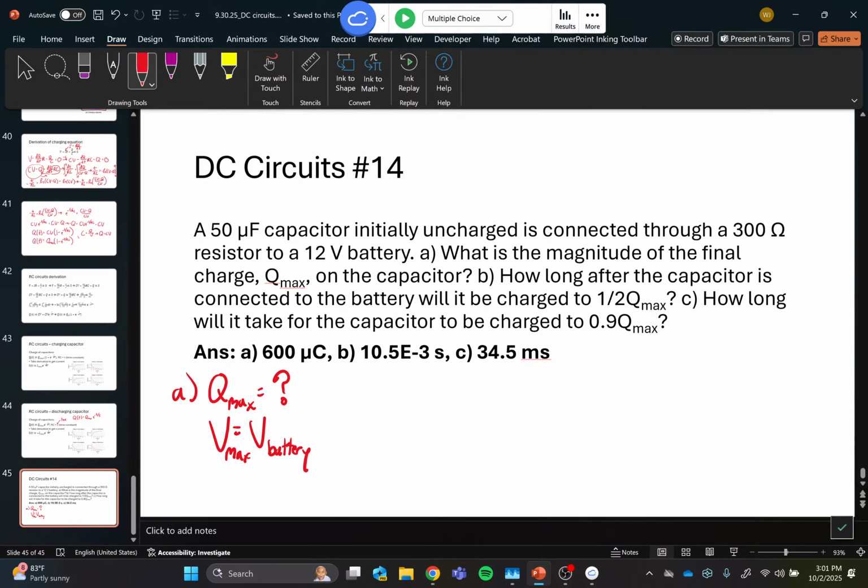If you're unsure how to do part A, ask someone around you. It's very quiet today. See if someone around you knows, or ask one of us. You're free. Bet you someone at your table knows how to do it.